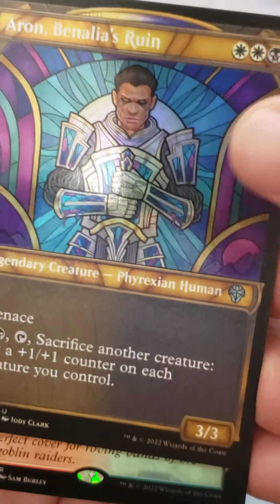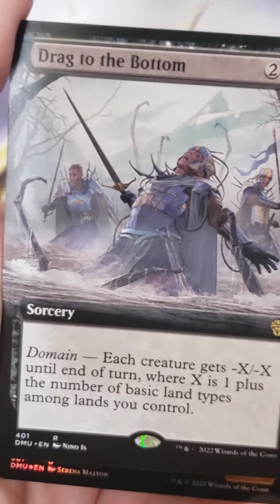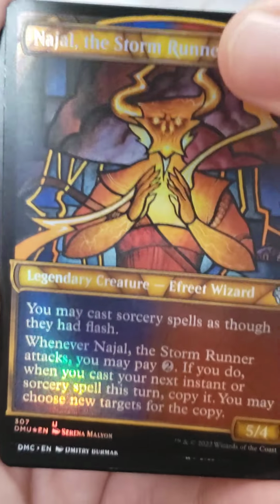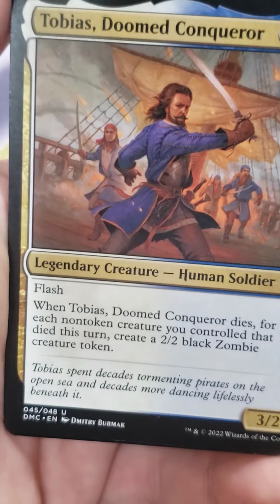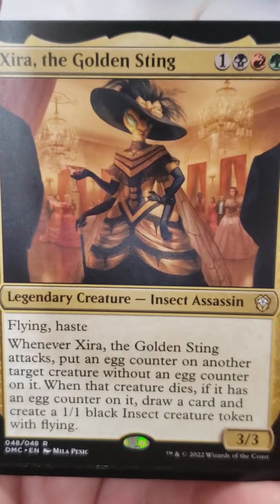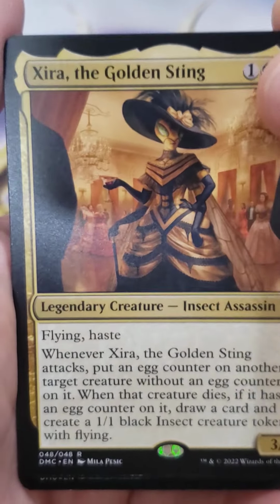Aaron. Benalia's Ruin. Foil Corpuscent Forest. Dragon to the bottom. Nashal Foil. Stained Glass. Tobias. Doomed Conqueror. Zira. The Golden Sting. One of the Commander cards.